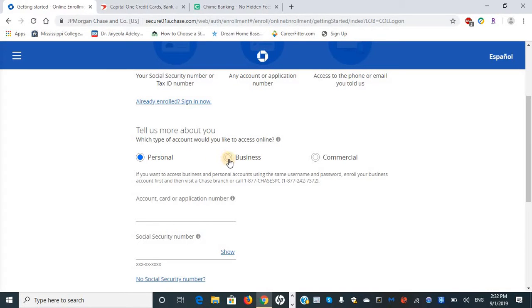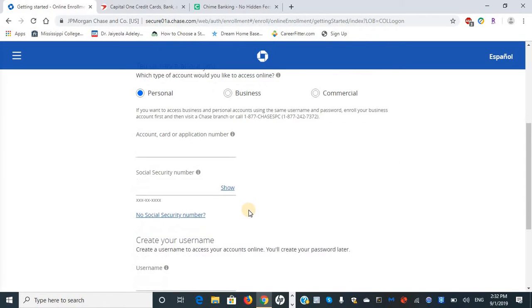So you can press if you want personal, business, or commercial. And if we scroll down a little further, see the field title, and this account card or application number.